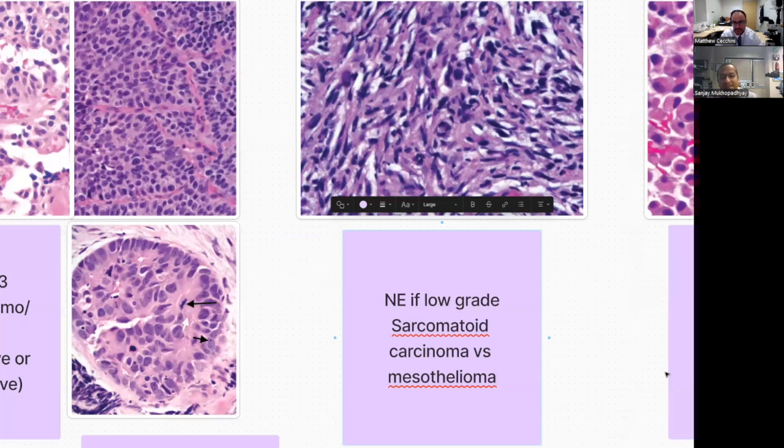Actually, can I interrupt, Matt? Yeah, sure, please. One point I want to make here because you touched on a great thing. One of the most frequent errors I see in consult practice is people do their CK7 and CK20 and they do not include a pankeratin. And that boggles my mind. Why would you not have a pankeratin stain in your department? I mean, if you have spent the money to get a CK7 and a CK20, just get a pankeratin of any kind. It is so helpful to do. So please do a pankeratin stain on your poorly differentiated cases.